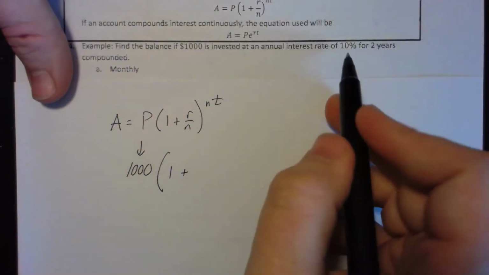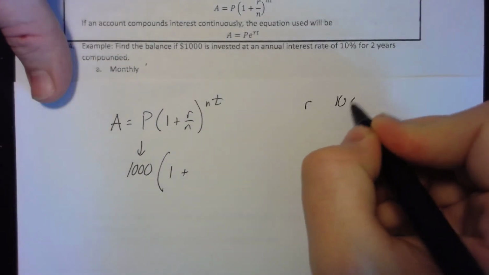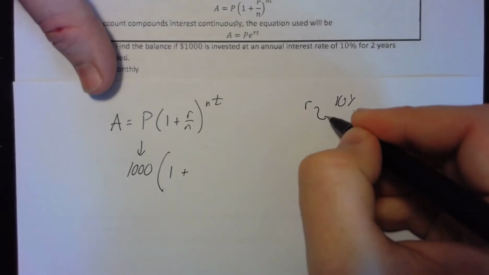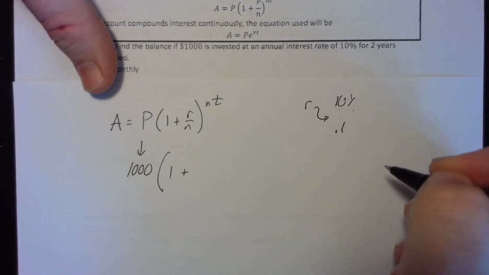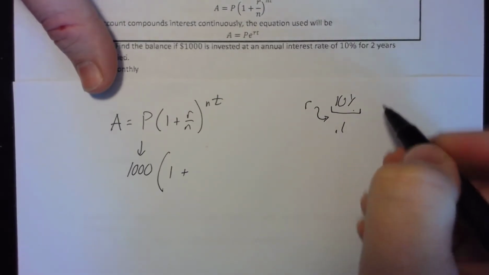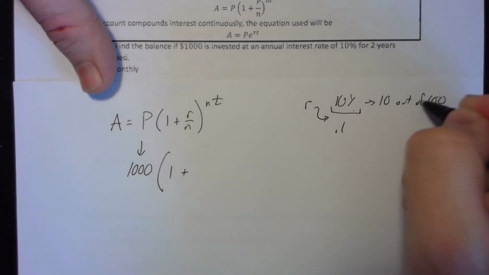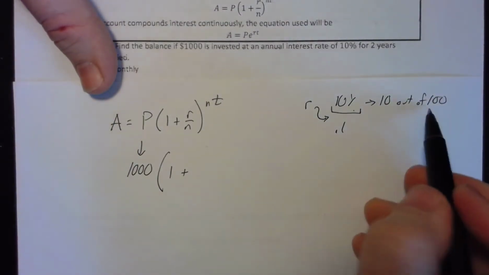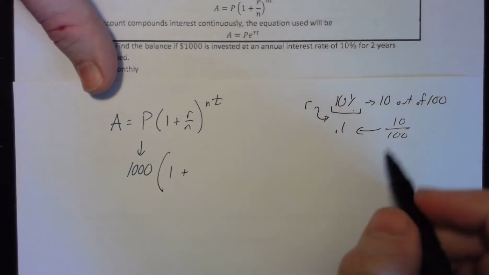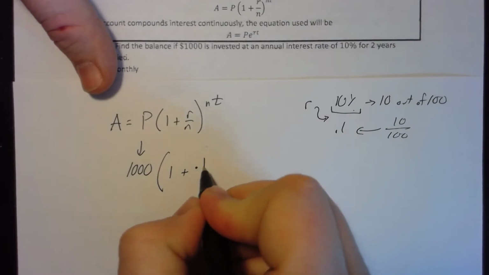My rate is 10%. Now, if R correlates to 10%, it's not actually 10%. R is actually going to be equal to the decimal representation. The way I want you to think about percentages is that they are a unit of measurement. It is 10 out of 100, which means that if I have 10 out of 100, or 10 over 100, that's the same thing as 1/10. Okay, so in this case right here, this is my R value, so that's going to go right inside the value for R.